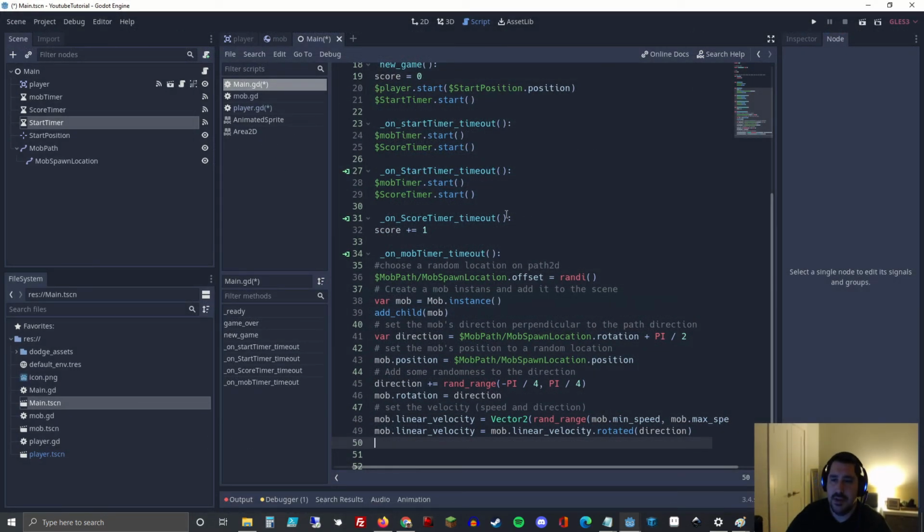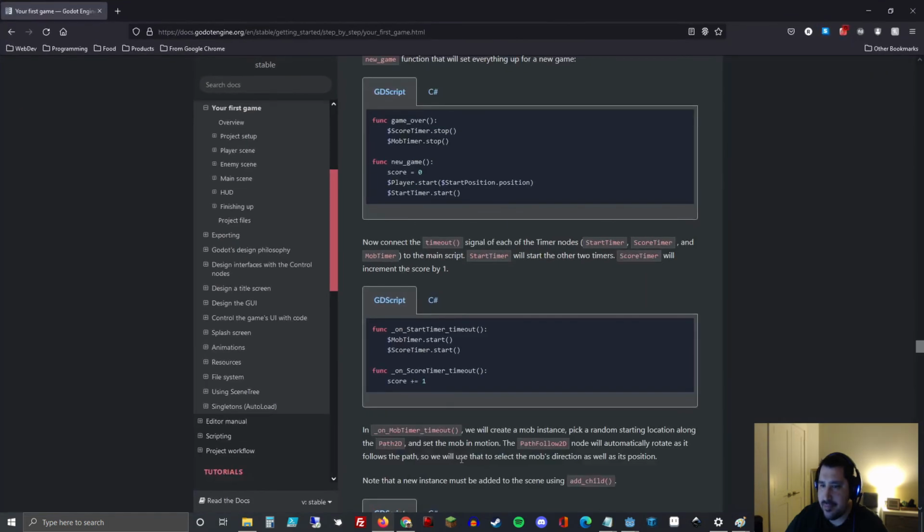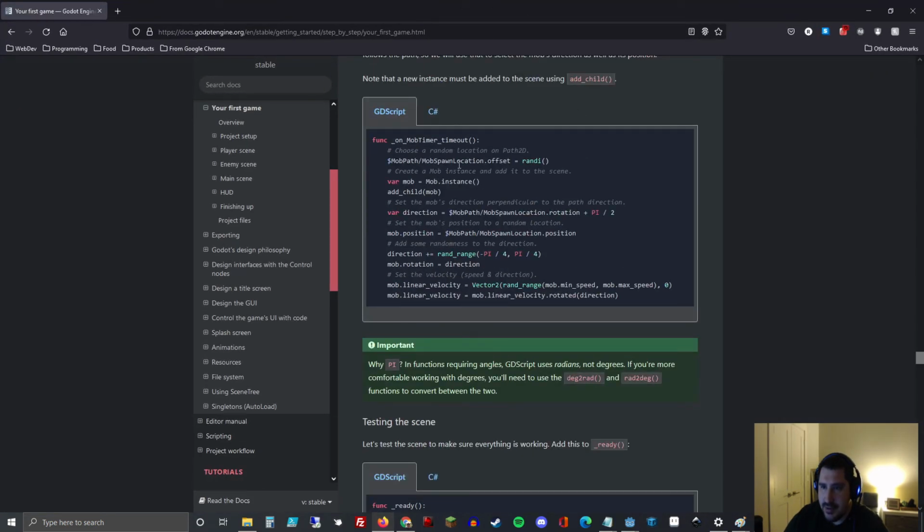Okay, so we have our on mob timer timeout. We added our logic here. Let's take a look. So we're choosing a random location on the Path2D. So we're saying mob path follow, mob spawn location dot offset, and we're passing the randi function, setting it equal to that.